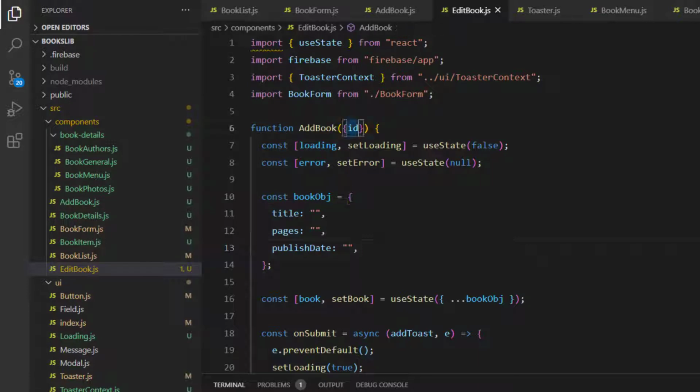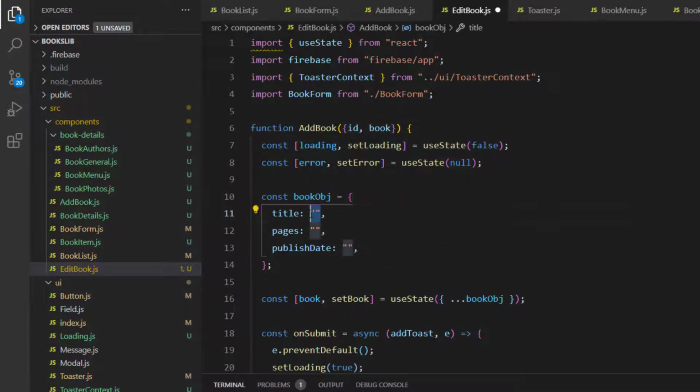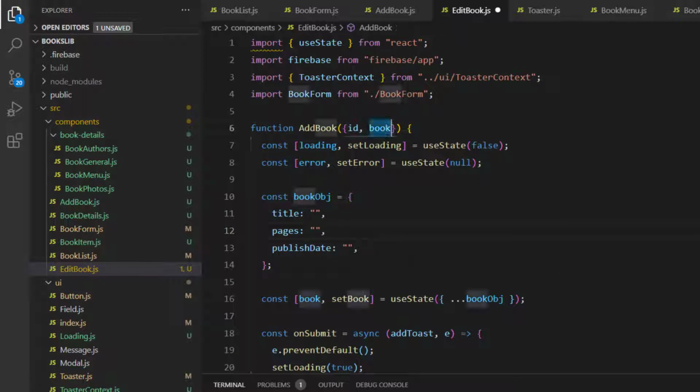So here I'll expect also a book object, and instead of having an empty object here, I can have an initialized object with the value sent through the book props. So here I'll grab the book from the props and use this book variable to initialize my empty object here with the value of the current book.